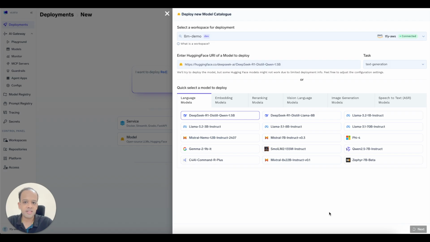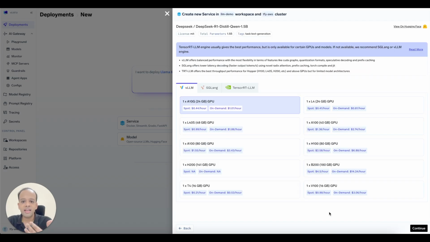Now when I click next, the platform automatically tells you which machine configurations are viable to deploy this model based on your cluster. Remember, the cluster is AWS based. If you're deploying via vLLM model serving, or SGLang or TensorRT-LLM, the different machine configurations are suggested, and you can pick any of these. Which model server to use is also a consideration, where we have details mentioned, so you can go through it, and this is going to be your decision. vLLM is typically a balanced choice with the most flexibility, so we'll choose that for now, and I'll just choose the first one here.